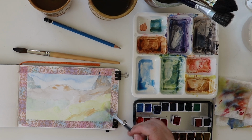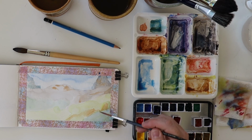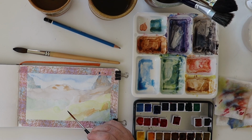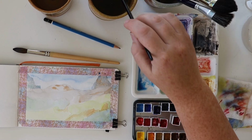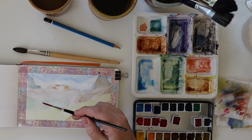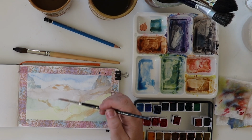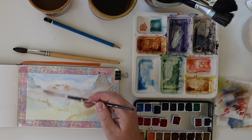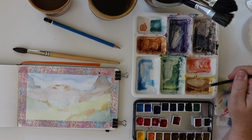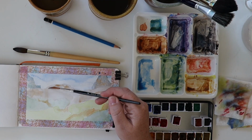Sometimes when I paint, I don't just use a brush like a pencil, I will use the side of the brush to make a broader stroke, especially since I would call this a narrow paintbrush, because it comes to such a fine point, but the bristles of the brush are really long. So I can really use the side of the brush to make wider strokes. If you think about it, it's like drawing with a pencil: you can hold the pencil more parallel to the paper, and that would make a wider pencil mark.